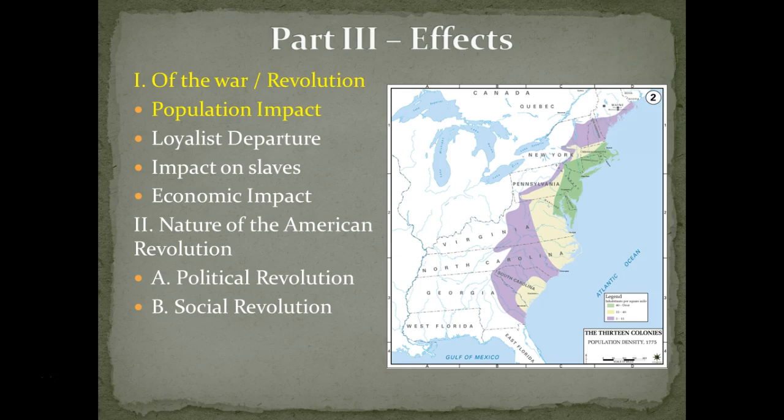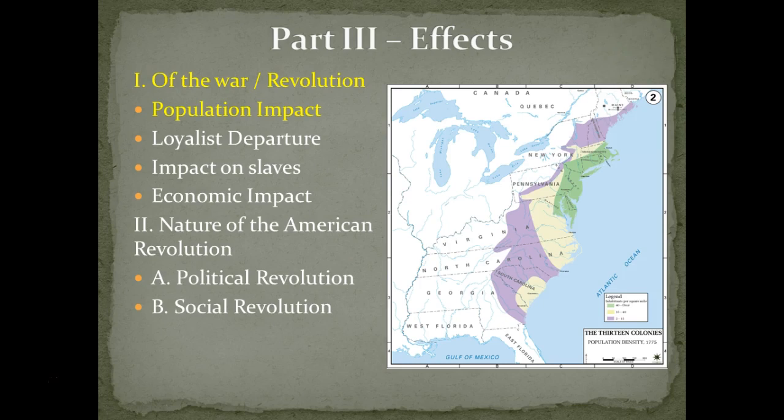But the first and immediate effect of the American Revolution, we need to talk about the deaths, because of the 25,000 American military deaths that are encountered here, that's about 1% of the population at the time. Okay, that is a very large number, and it's only second to the Civil War in terms of relative population. So it claimed a number of casualties, but 25,000 American deaths. That's a pretty large number.